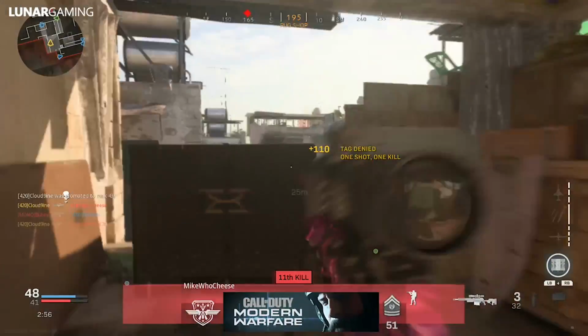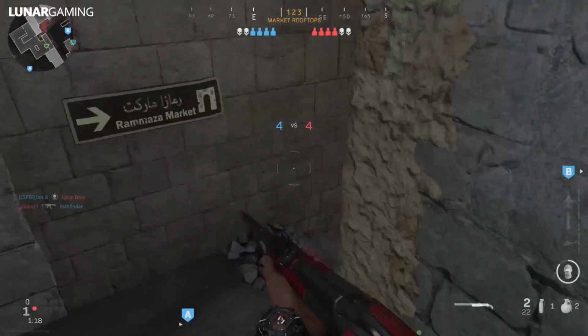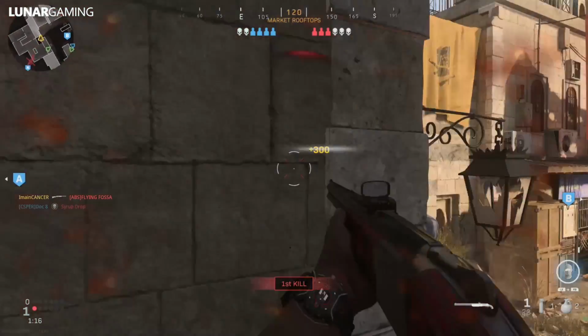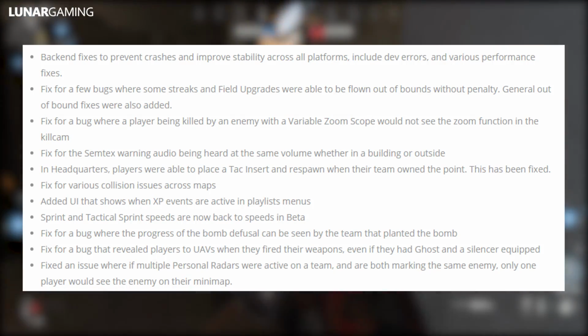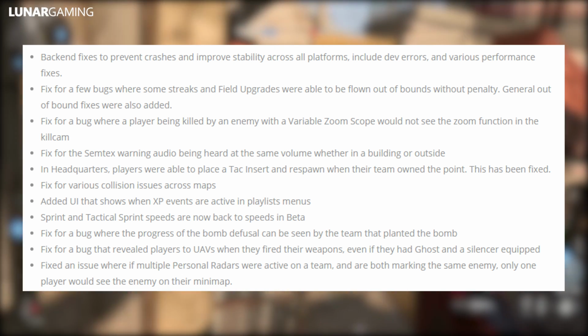The new content is good, but we also have a ton of patch notes to go over, which will make up most of this video. And we're going to start with general fixes. The backend fixes to prevent crashes and improve stability across all platforms include dev errors and various performance fixes.